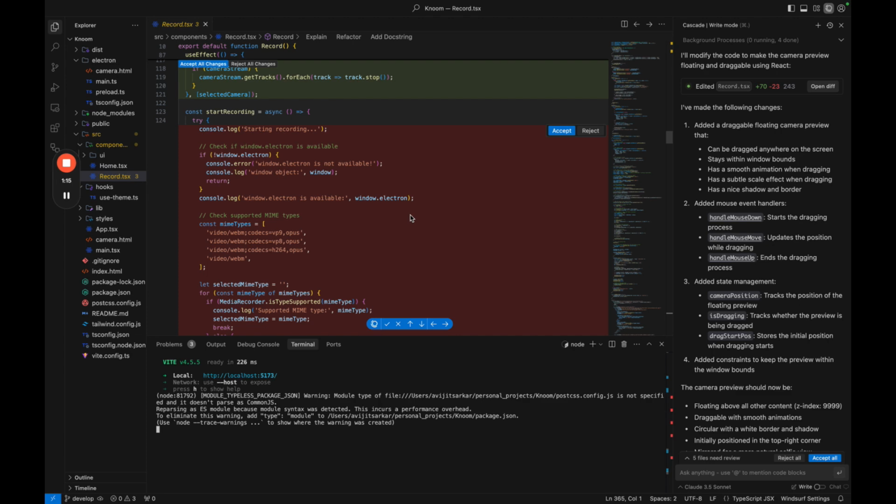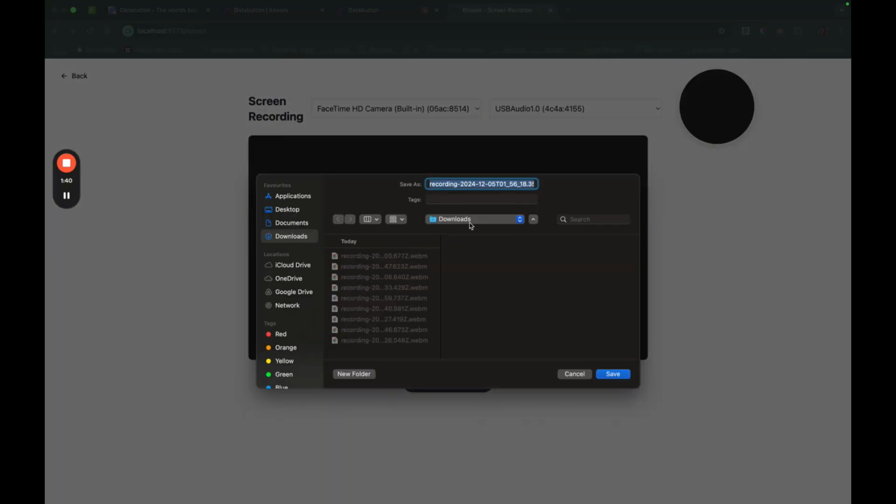As a next step, we are going to use Electron to package it up and make it an executable file so that we can use it as a desktop application. That is going to be our next step. So let me know in the comments if you're excited to see that update, and I'm definitely going to publish it for free for you to use. And as I stop it, it's now asking me to save this. So I'll just say no recording, just save it.